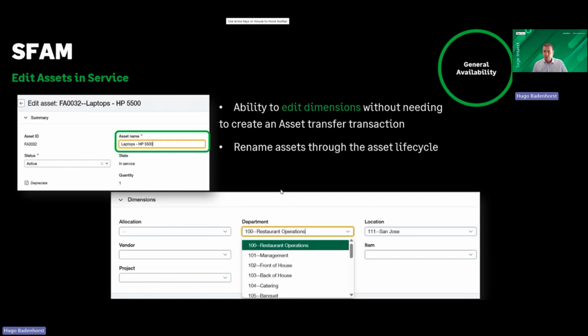When we do the take-on for this, before we get to take-on, first editing. So one of the things that happened initially on this module, you could only change dimensions when you do a transfer of the asset. So in a sense, it might not be relevant to just transfer it somewhere else to change this. In this instance, we can now edit these dimensions. So I can change the department, location, some of those fields we can actually update, and just make the dimensional process correct instead of doing an actual transaction there. Okay, so a few things coming in there.